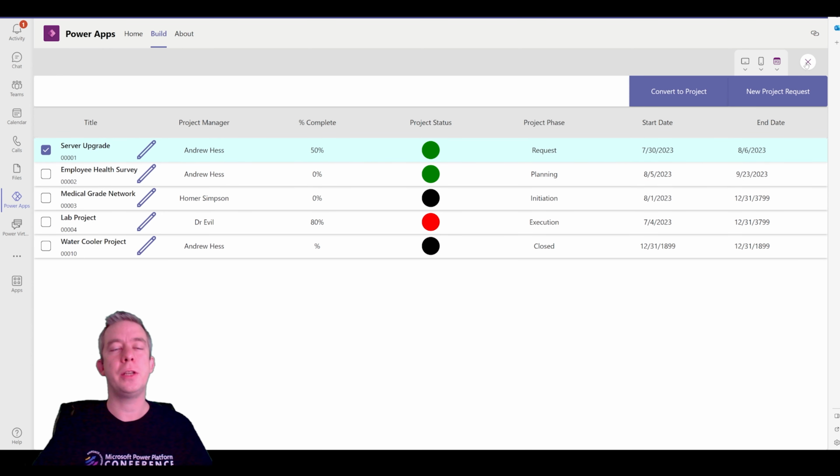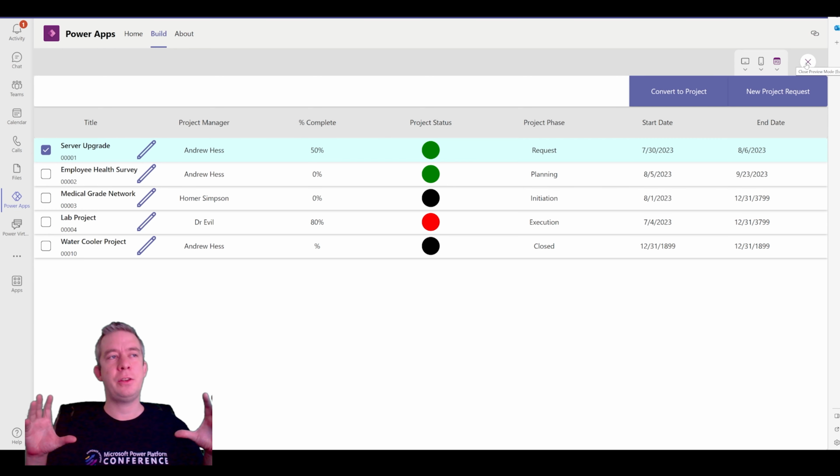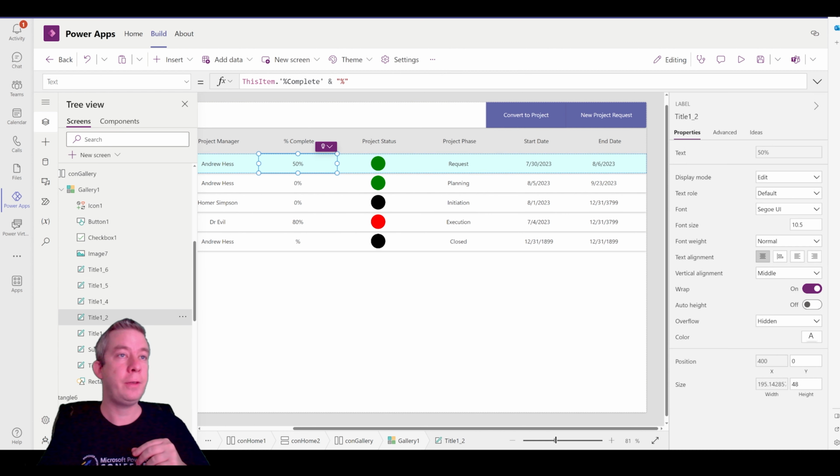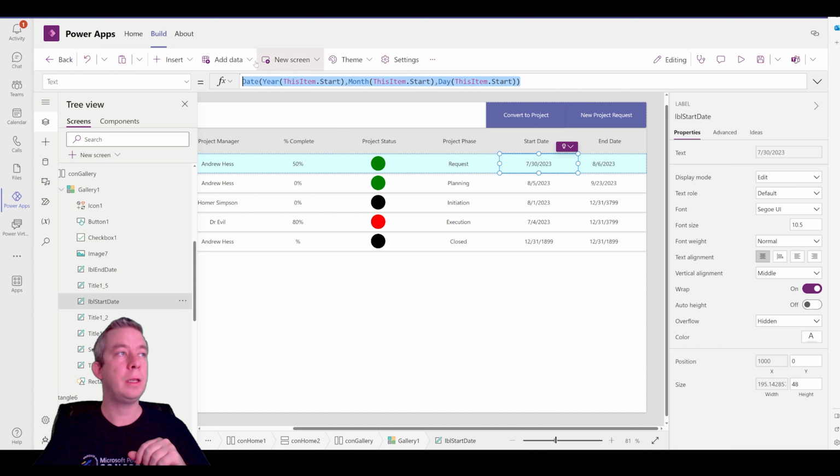Now convert to project. What I want to happen is I want a pop-up to come up and it asks you for the real start date and the real end date. On my dates here, I have 4 fields. I have projected start, start, projected end, end. On my fields here, let me see. This is why you should rename your fields. The text is saying this item, etc.